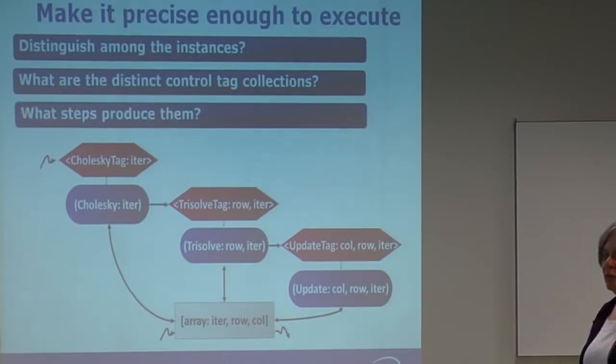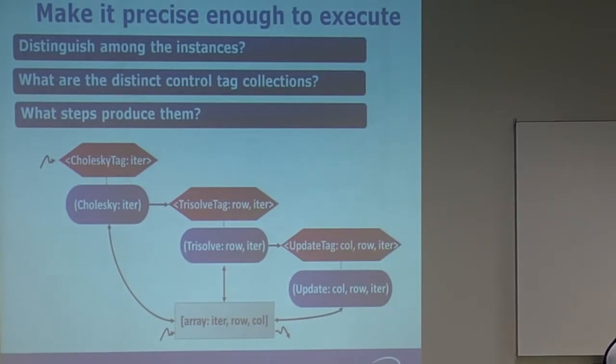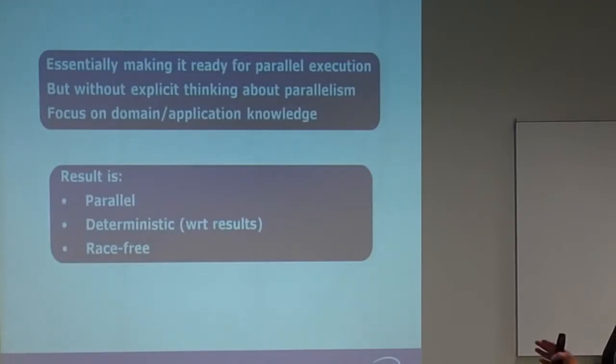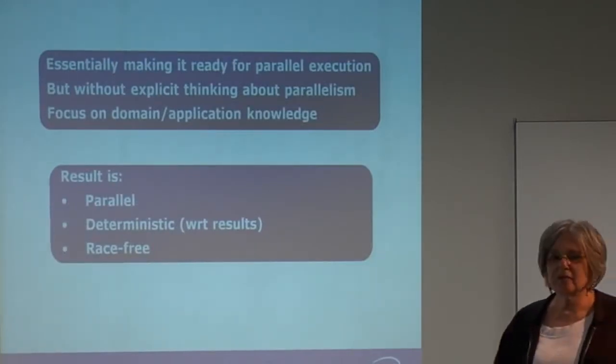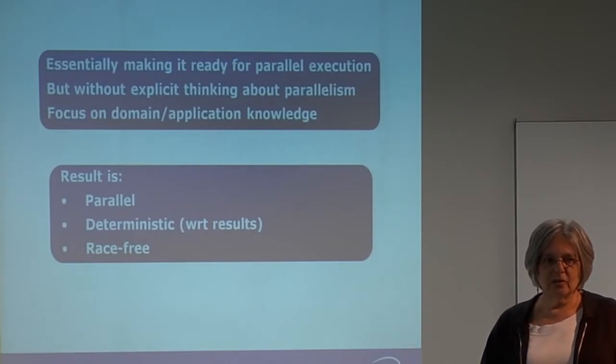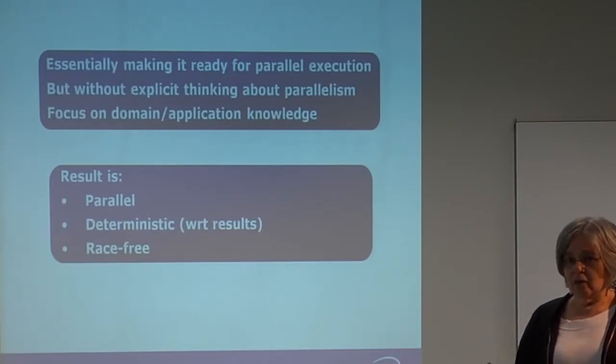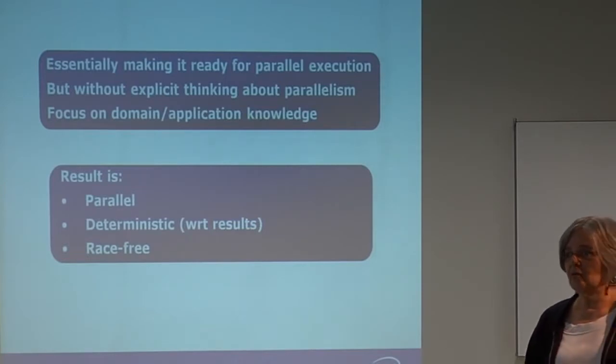So what steps produce these? In this case, we have the iteration space for cholesky coming from the outside, the iteration space for the trisolve being produced by cholesky, and the iteration space for the update being produced by trisolve. So that's all you have to say, and nowhere in that discussion have we ever said anything like, can you do this trisolve computation for the next iteration at the same time you're still doing updates on the previous iteration? I mean, we never had any of that kind of discussion, and yet if you execute this right now on our multi-core system, that in fact will just happen.